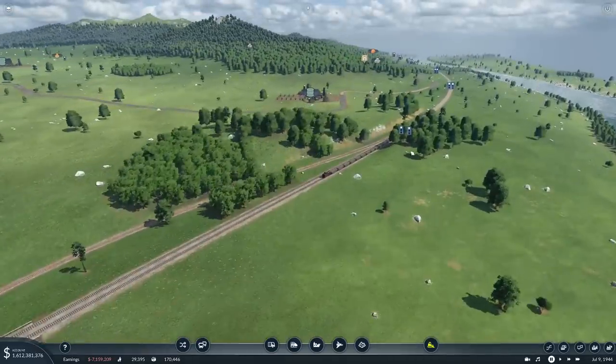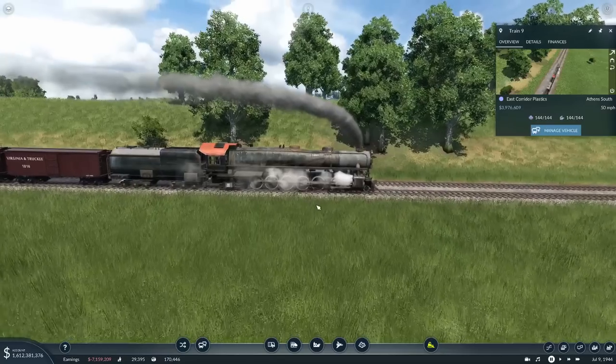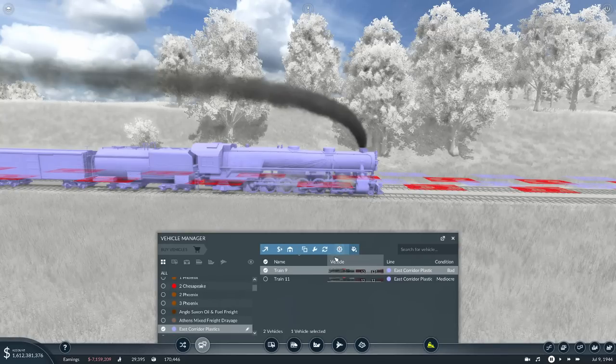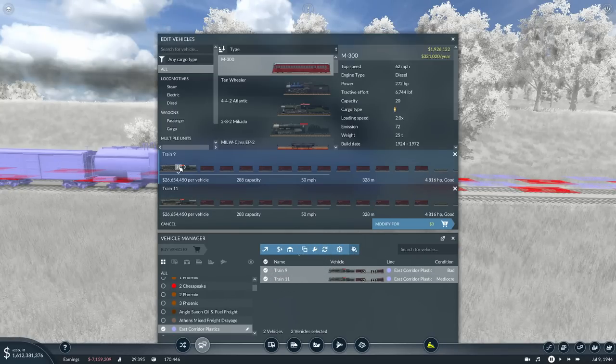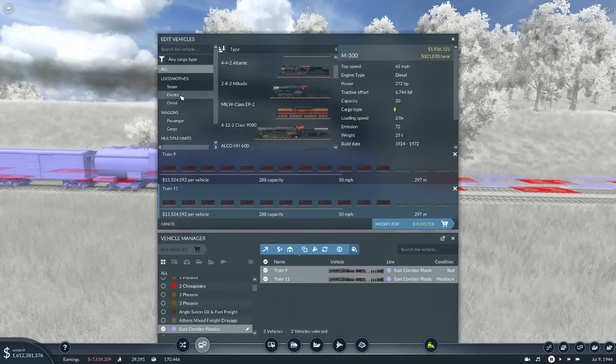But what do we have to do, guys? Where's our... There you are. These two are going to be changed to big boys. We're going to utilize some of those Berkshires that we got unlocked as well. But that'll be next time out. Yeah, we want both of those. Edit you. We'll get rid of that and that. Let's scroll down.